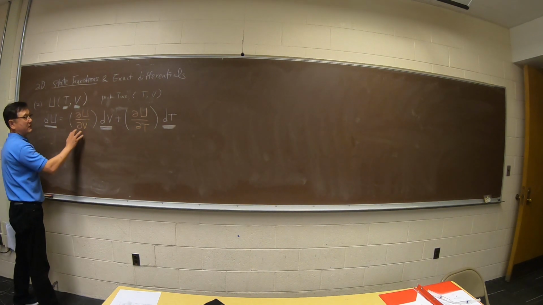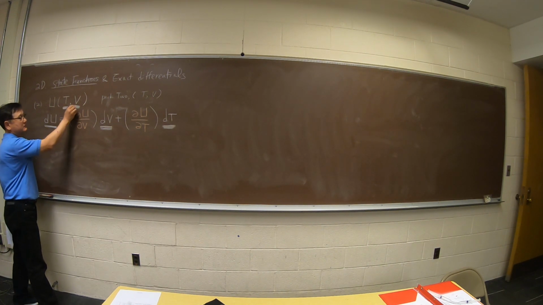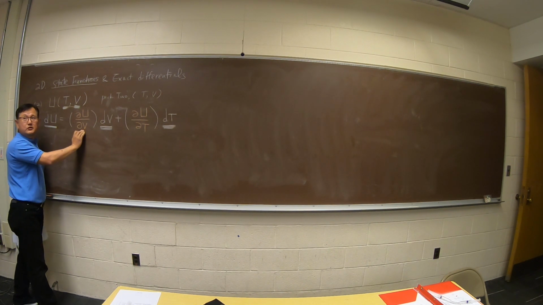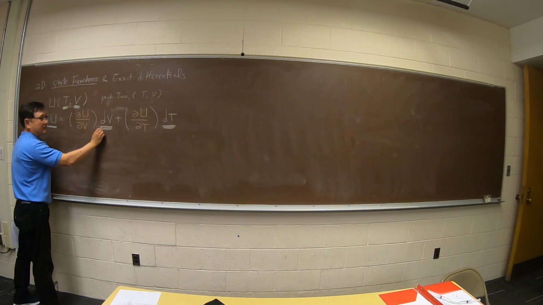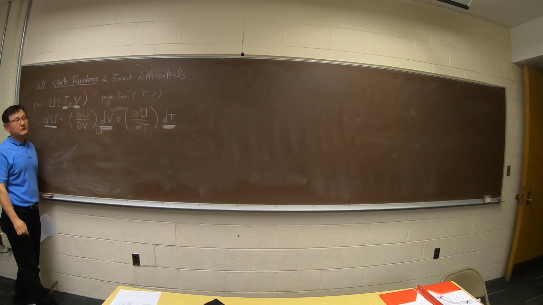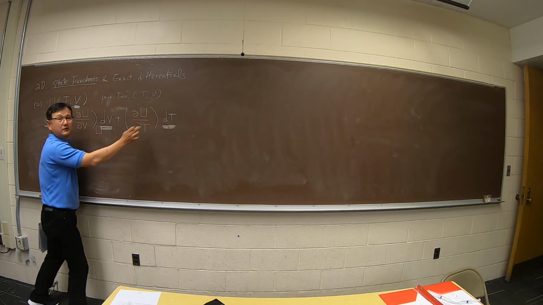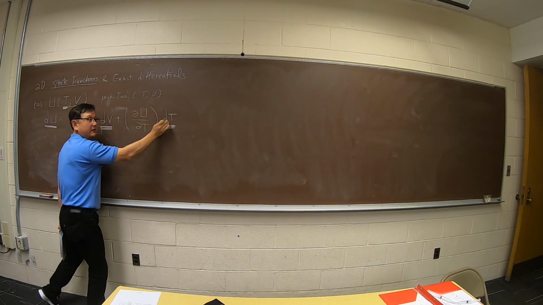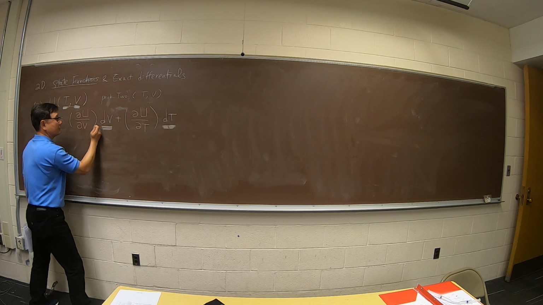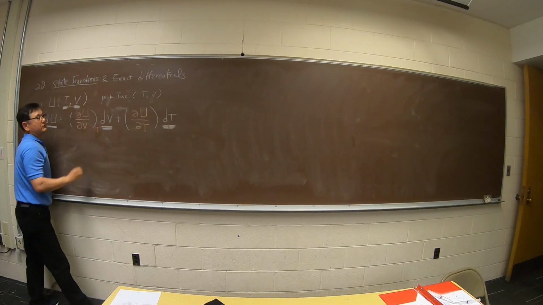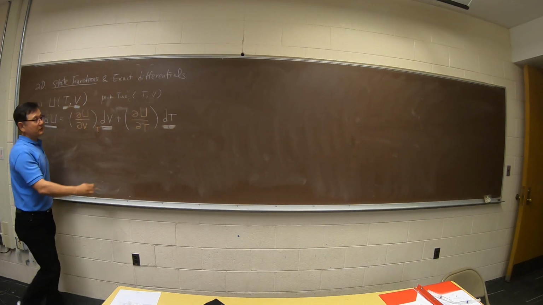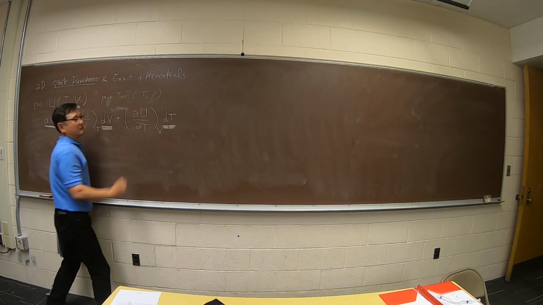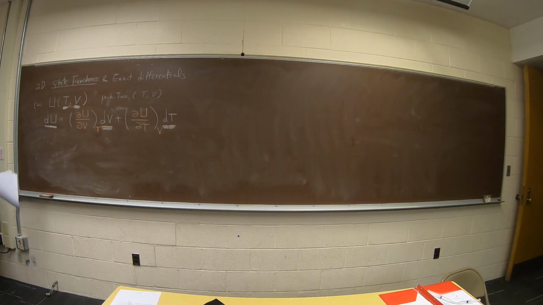And finally, because this is a partial differential, when you change the volume, you keep the other variable constant. What's the other? This one. Okay? So when you change the volume, you keep the other variable constant. So essentially you want temperature to be constant. And when you change the temperature, you keep the other one, which is the volume, constant. So that's it, right?